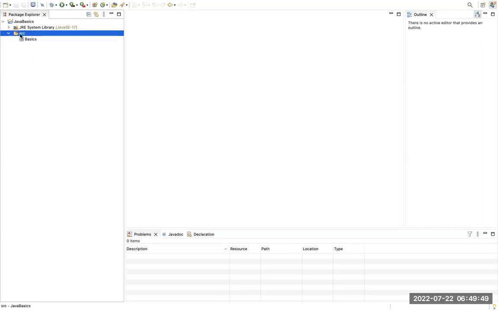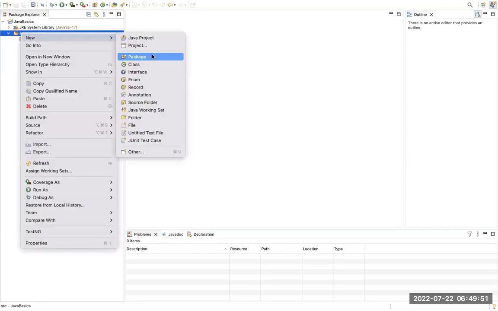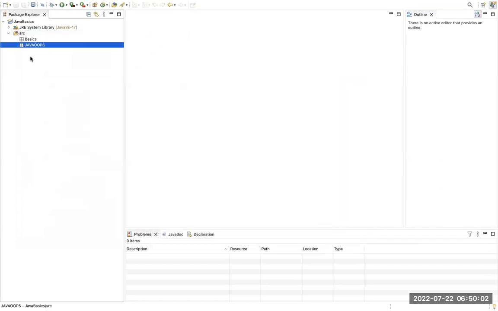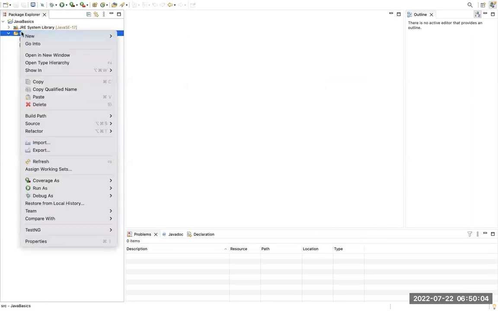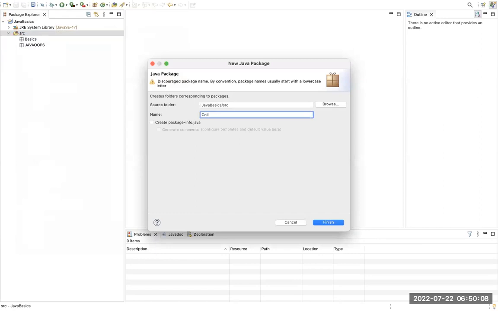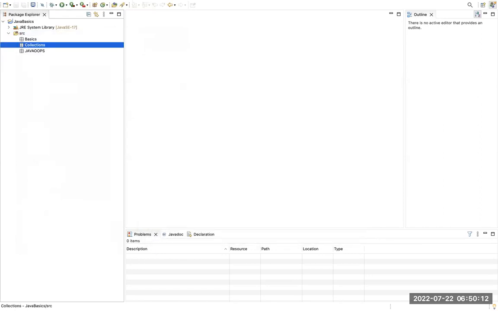So let me create one more package so that it will be easy for you to understand. A separate package for Java OOPS concepts. All the programs related to Java OOPS, I'll be putting in this package. And let me create one for one more topic, Java collections. All the programs related to Java collections, I'll be putting in this package.